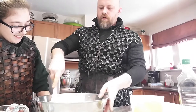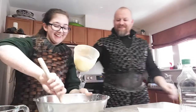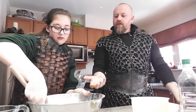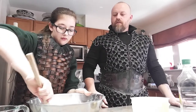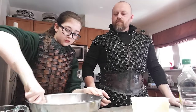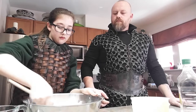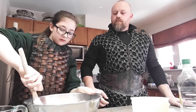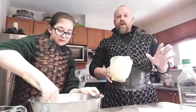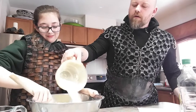Oh, okay. You want to fold it over. And then you pour on. Wait, you're supposed to be doing this. Yes. Sorry. Get underneath it, keep flipping it over. Yeah, we don't need to fold 2 cups. So that was just an extra cup and a half of flour. I suppose we can throw a little bit more in there. We'll do it still.